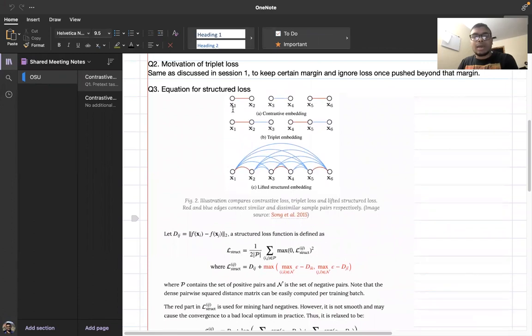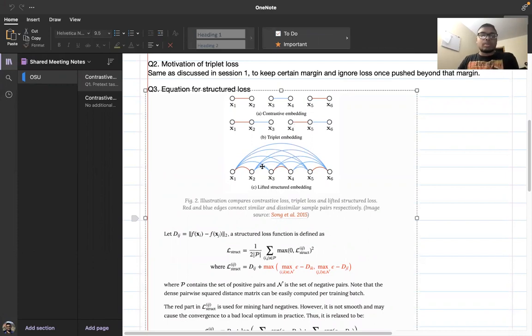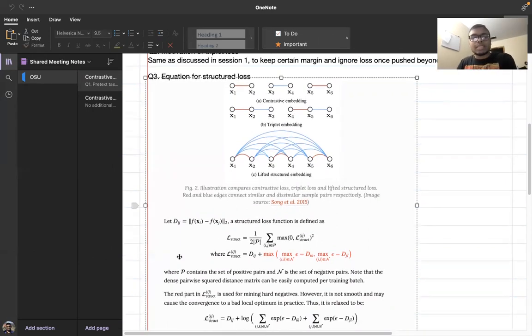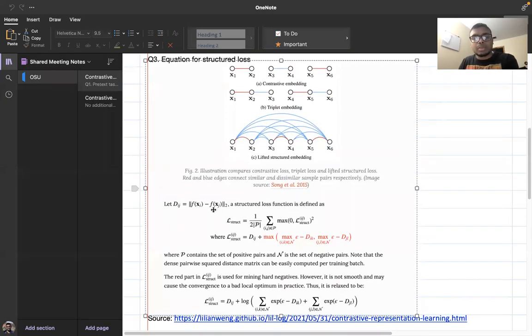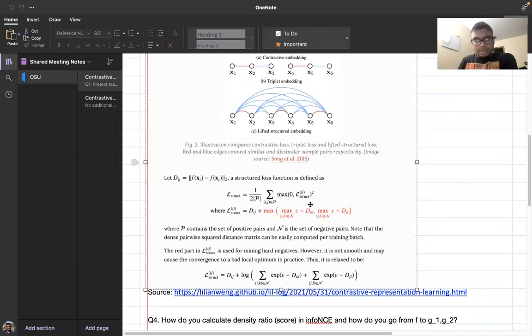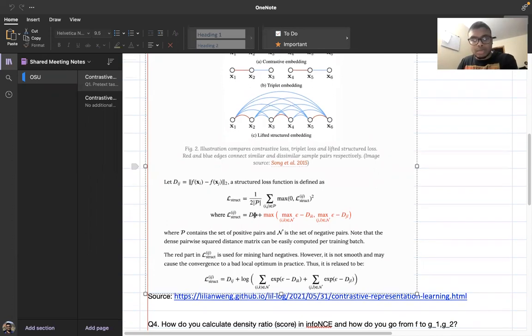The basic idea is, say you sample a batch X1 to X6, and you want to form all the positive and negative permutation triplets. So assuming Dij here means the Euclidean distance between Fxi and Fxj. This is your triplet loss. Let me decompose it. So the max zero comma L struct part is the same as triplet loss. Now L struct is slightly different than the triplet loss. So Dij is from the same triplet loss, that is the distance between the positive pairs. But for the distance between the negative pairs, there is a new term.